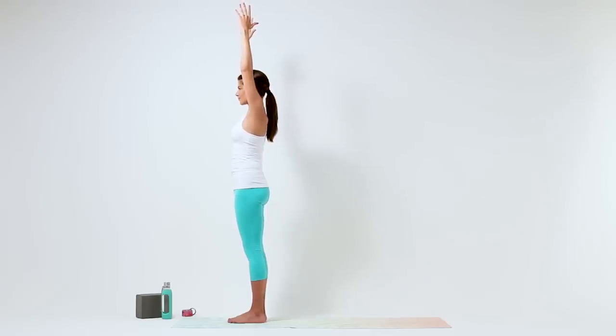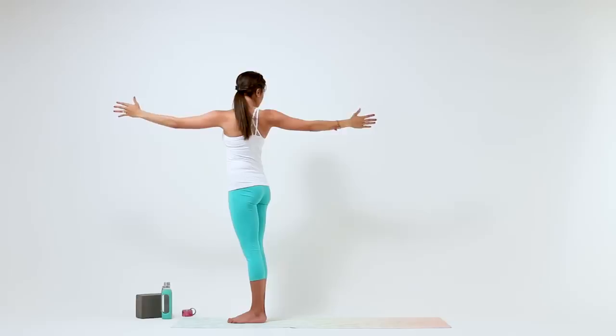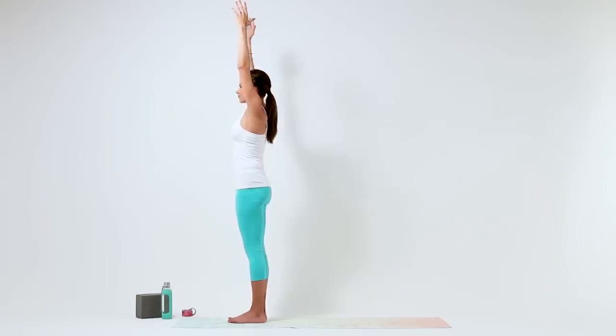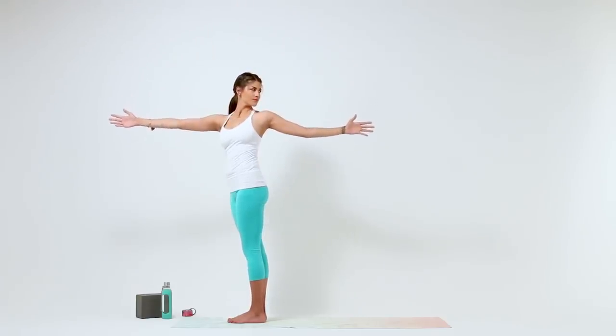And let's find a fluid motion, one breath, one movement. So inhale here in your mountain pose. Exhale, open arm twist to the right, stretching and reaching through your shoulders. As you inhale, come back to your mountain pose. Then exhale, open arm twist to your left. Keep your hips square to the top of your mat.